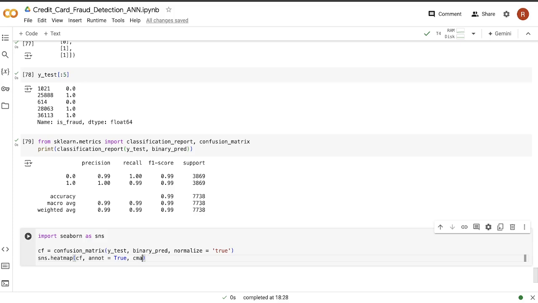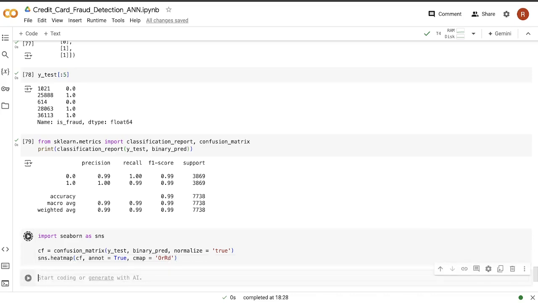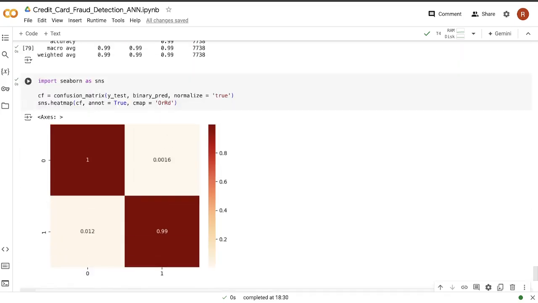And then the theme of the heat map. You can choose any theme you want. Let's run that. And as you can see, this is the heat map. The x-axis holds all the predicted values and the y-axis holds all the actual values.